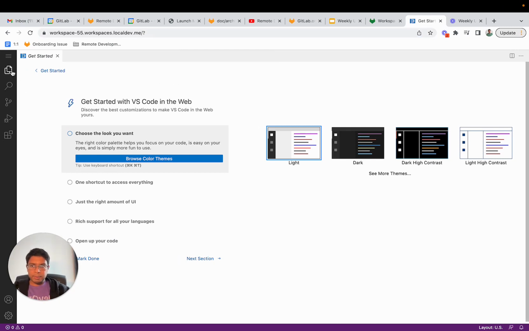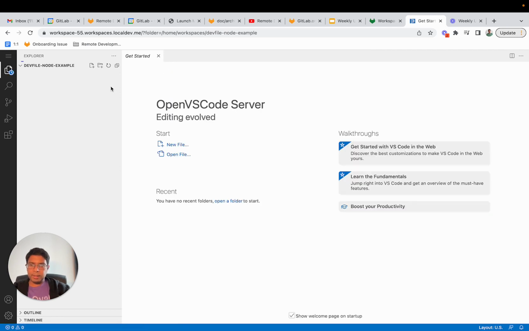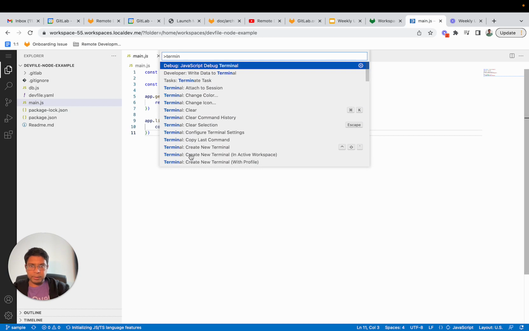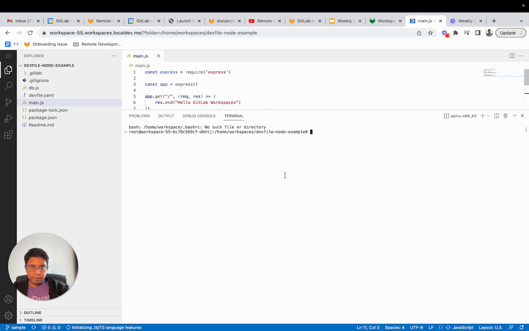Now, in terms of the workspace itself, because we are doing auto cloning now, I can go ahead and actually open up my repository. Now you have it. So my repository is open. I have access to the files in the repository and things like that. I can go ahead and start a terminal window as well. So I can create a new terminal. And in the terminal, I'm going to make this a bit bigger.